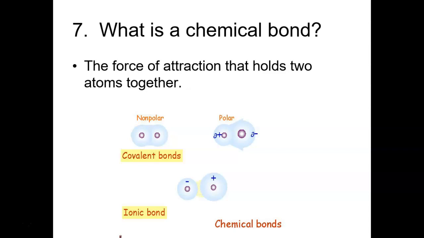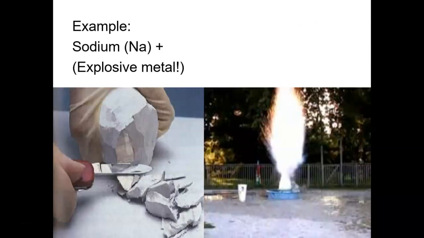And you can see here in the picture, it talks about nonpolar and covalent bonds and ionic bonds and things like that. We're going to get to some of that, not go into a huge amount of detail, but we are going to eventually get into some of that. But before we do, let's take a look.